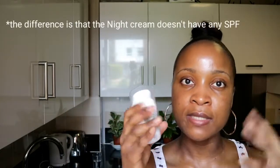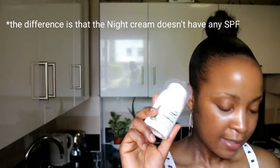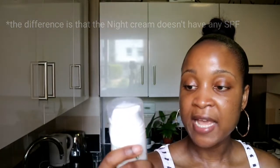After the alpha lipoic acid, on the days that I'm using those three products, I will then go in with my moisturizer. I have this in the nighttime and daytime version. I think the difference is that the nighttime version is more emollient, more moisturizing. This is the Simple Regeneration age resisting night cream, and it contains the same products, but it's meant to be more luxurious for nighttime. It's a little bit heavier, but it still absorbs really well. I then use this, and then I follow it up with, what do I follow it up with? Sometimes during winter I'll follow up with my argan oil. This is the Josie Maran argan oil.